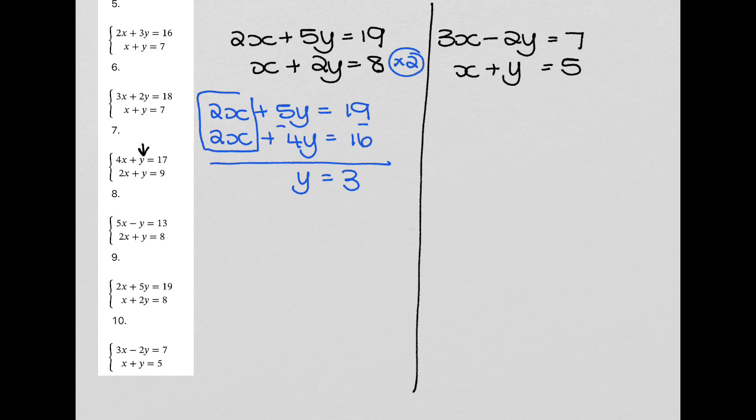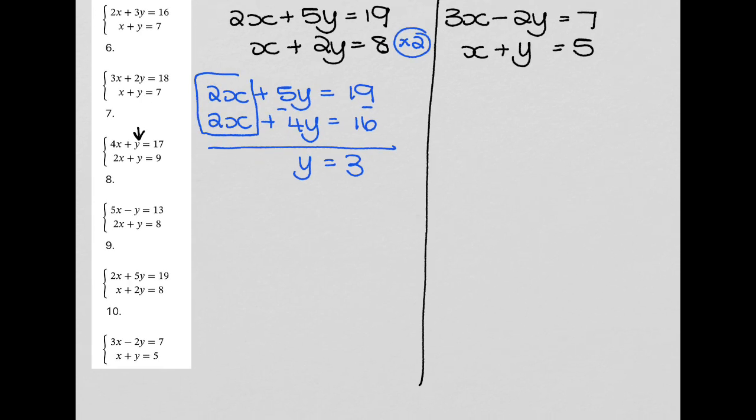Match, das, last step is top. I'm going to put it back into a top equation. I think I'll put it into x plus 2y equals 8. What did I just figure out? That y is 3. So y becomes 3. So I've got x plus 2 times 3, which is 6, equals 8. If x plus 6 equals 8, then x equals 2.